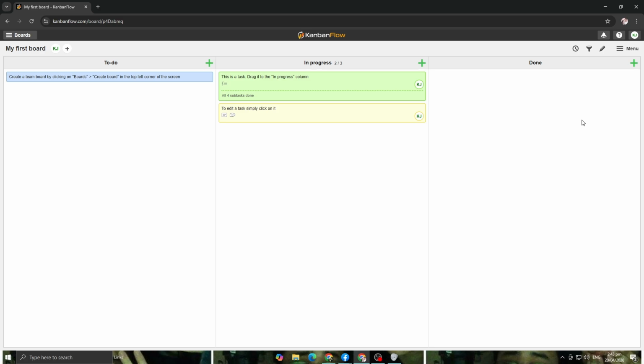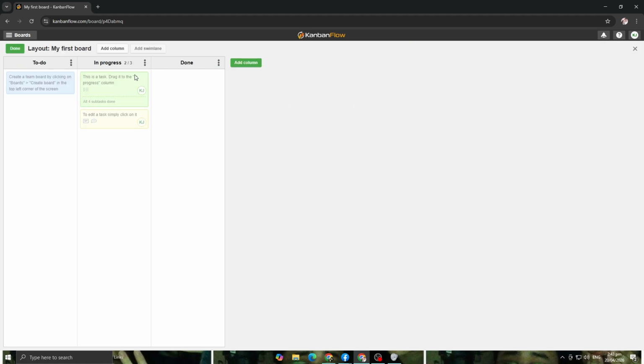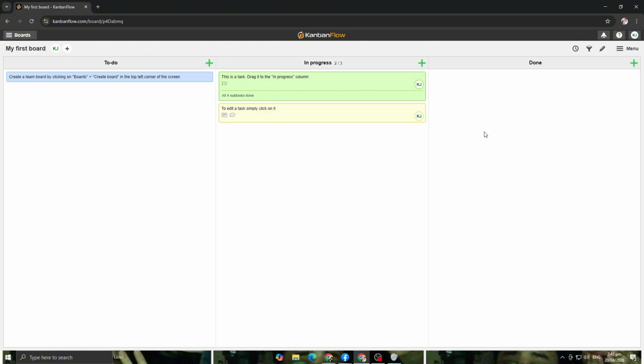Remember, a simple starter workflow you can copy, as you can see right here: To Do, In Progress, and add a Review, right? Just add a Review right there. That's optional only, and then Done. Those are the only 4 things that you need here in KanbanFlow, and those are the beginner tips that are best for anyone who's going to use KanbanFlow.